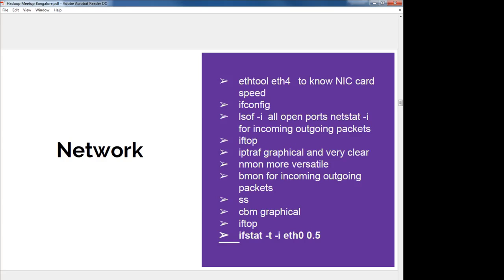NS over clients will tell you about all the open ports on the system, as in who is using what, which process is binding to it, which process is listening to it, and how many sockets in total are open. This is a very important indicator in case you are benchmarking or troubleshooting. Because you can land up in a situation where clients are simply bombarding your machines with requests, opening sockets and not closing them, and as a result your server is not able to scale up because it cannot accept any more connections from the client.